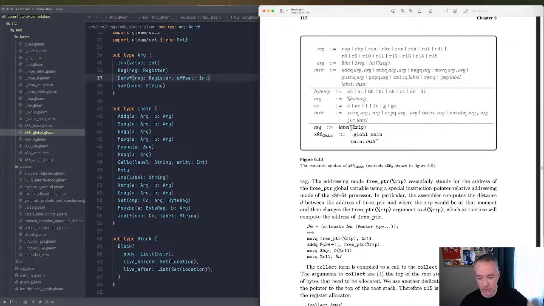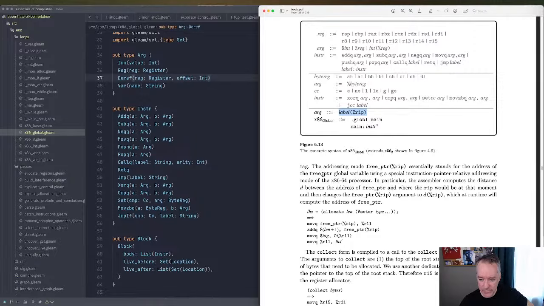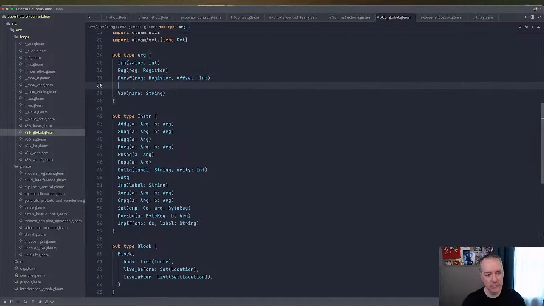But there's also this, and I think that maybe we call it instruction pointer relative addressing. Like, what we call this, like global. Let's just put it down here, global.